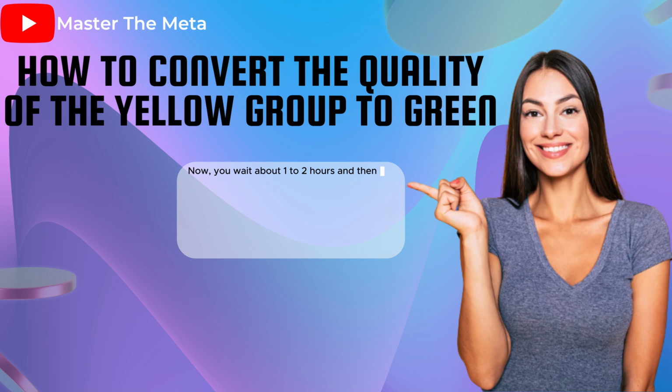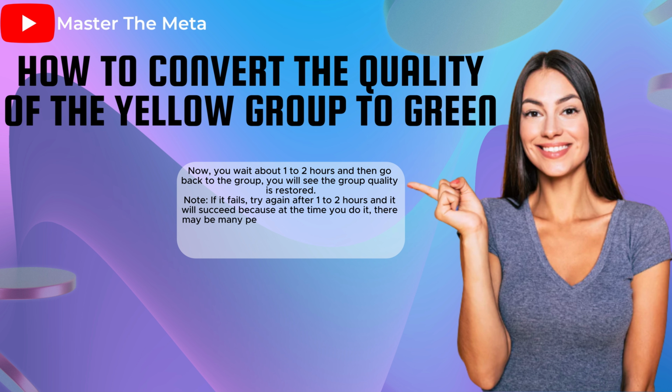Now, you wait about 1 to 2 hours and then go back to the group. You will see the group quality is restored. Note, if it fails, try again after 1 to 2 hours and it will succeed, because at the time you do it, there may be many people using the extension, which will cause system congestion. During this process, please do not use other extensions to avoid conflicts.